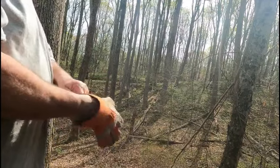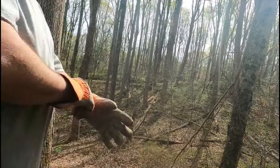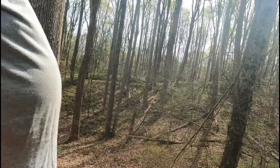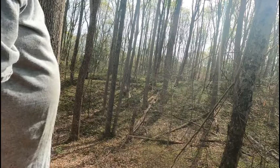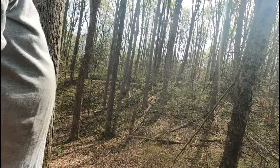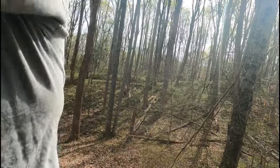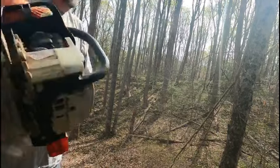It's got a little crook at the bottom. It looks like it's got a little hollow spot, so I got to get over there and look at it. It's pretty straight up and down, but I think it will fall pretty easy even if I push on it. It kind of looks like it might be leaning uphill some. You know, I'll better tell how it's going as I'm cutting it. I don't think I'll have to push on it, but I might.